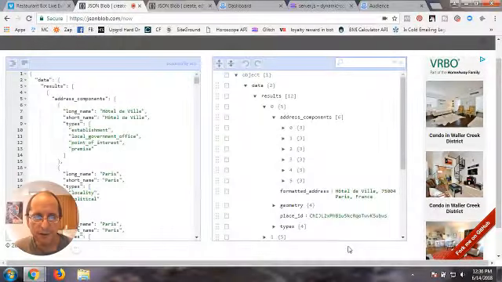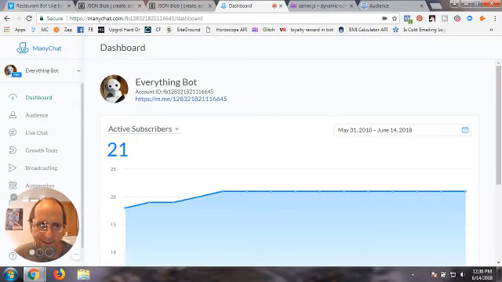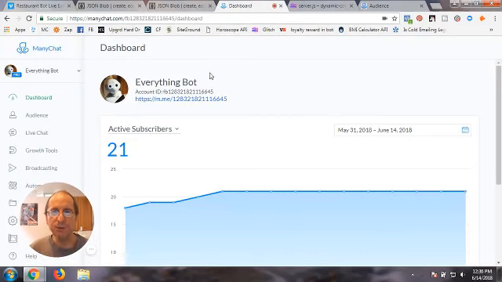All right, let's get started here. Dashboard. What we're going to do is I'm going to show you how you can take a ManyChat subscriber's location, pass it to a server API, which calls a Google API, to get geocoding on what country they're in and the address they're at.